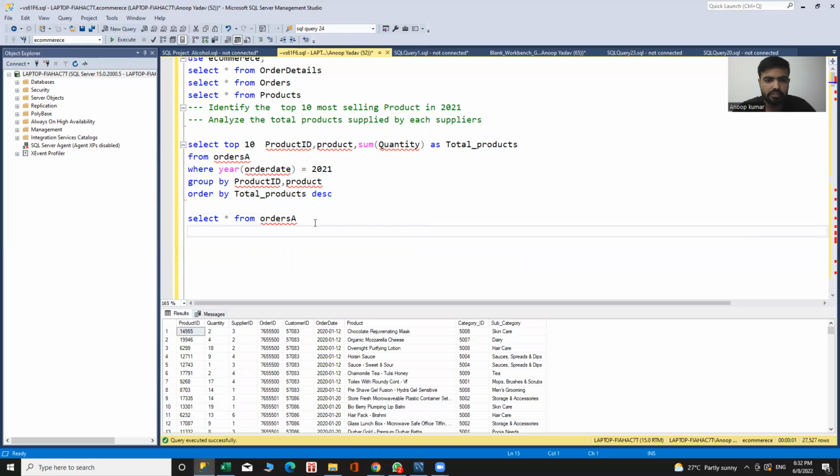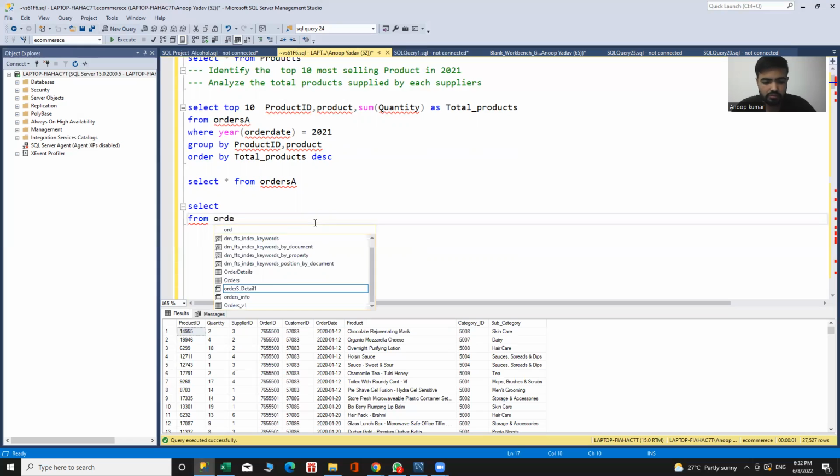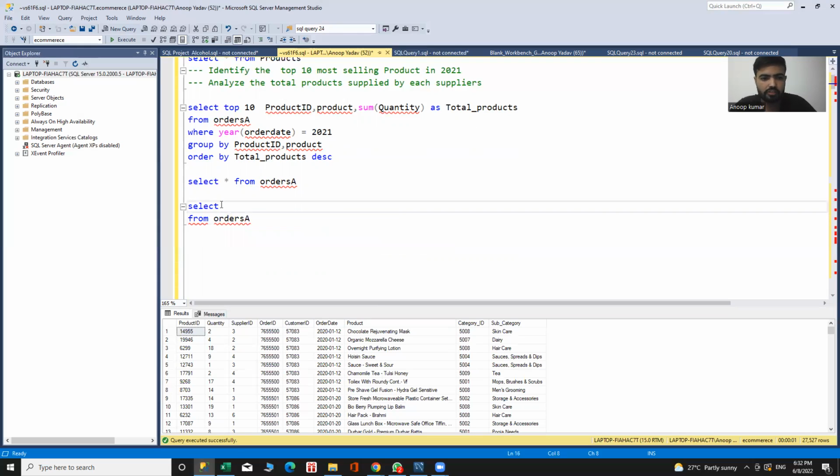Let's try to solve it. First, select from orders A. What do I need to select?